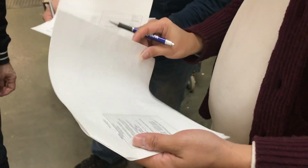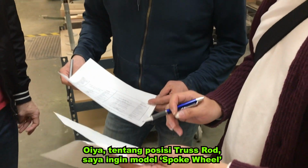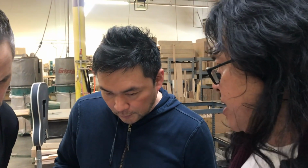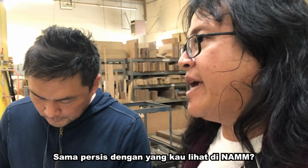Jadi ya udah, sudah kondisi body yang tadi kita udah pilih, ya udah seperti itu aja sih. Oke. Regarding the truss rod position, so that will be spoke wheel. Okay. Same as the current one. Yes, same as the Nick Johnston.